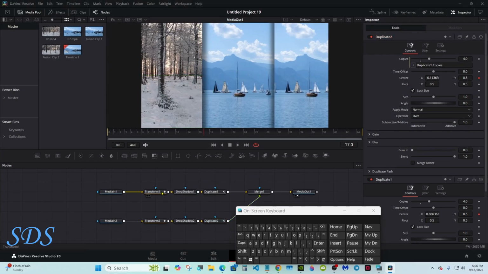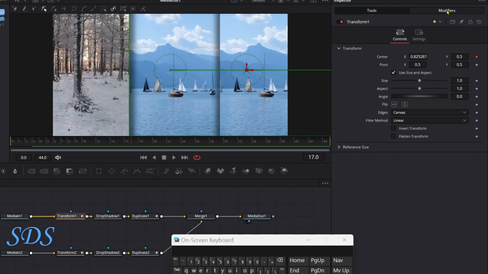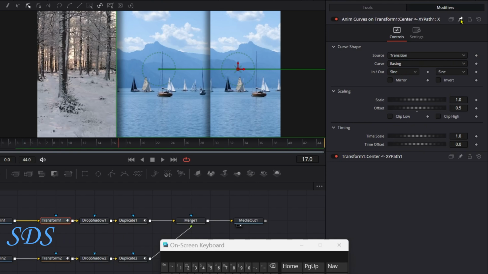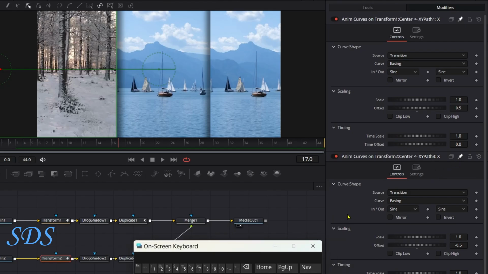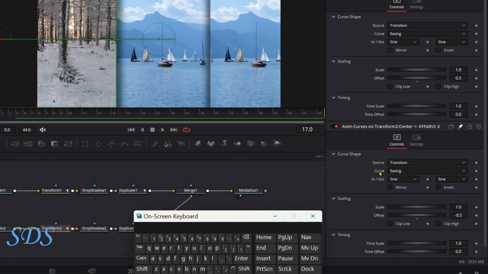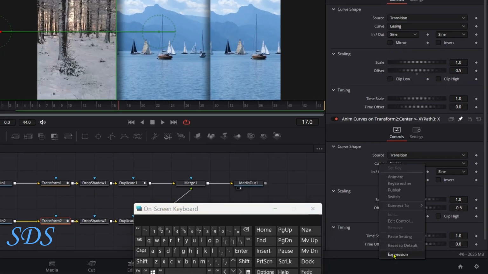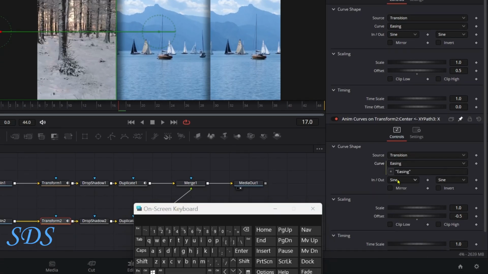Unpin them and select transform 1. This time go to the modifier and pin it and select transform 2 and pin it. On transform 2, right click on the curve, expression, and then right click on the in expression, and same thing with this one.